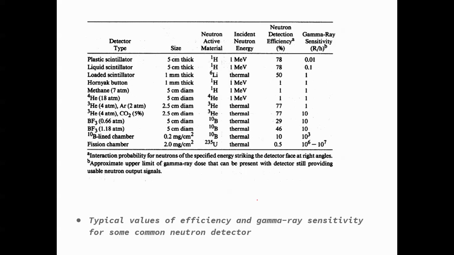Typically, we have these common neutron detectors at present. The neutron detection efficiency and the gamma ray sensitivity is given for each detector type, and its size and the neutron active material which is used in the neutron detection system. At the topmost, we have a plastic scintillator which is 5 cm thick and the neutron detection system uses 1H nuclei. The incident neutron is at 1 mega electron volt energy and the detection efficiency is 78% with the gamma ray sensitivity of 0.01. Same we have for liquid scintillator except we have the gamma ray sensitivity of 0.1. So the gamma ray sensitivity is an important factor to choose the neutron detection system, and for dealing with gamma ray sensitivity, we use pulse height discrimination techniques.